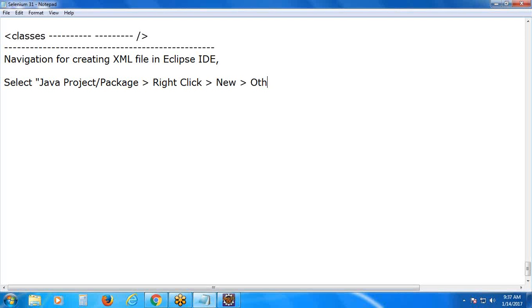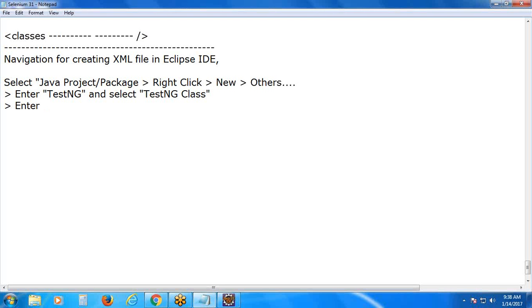Next, others. Next, enter TestNG and select TestNG class.